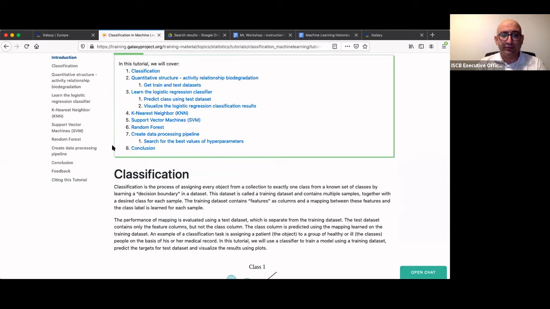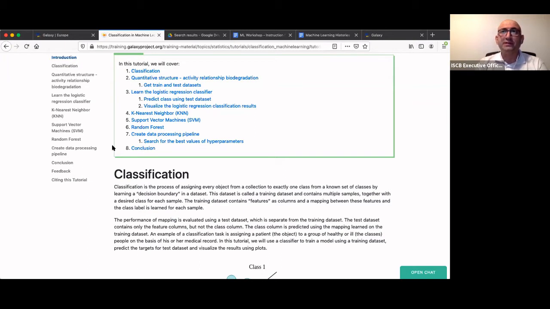For each compound we apply the descriptor, and we have different features for each compound, and we are trying to use these features to classify the compounds into two different classes.